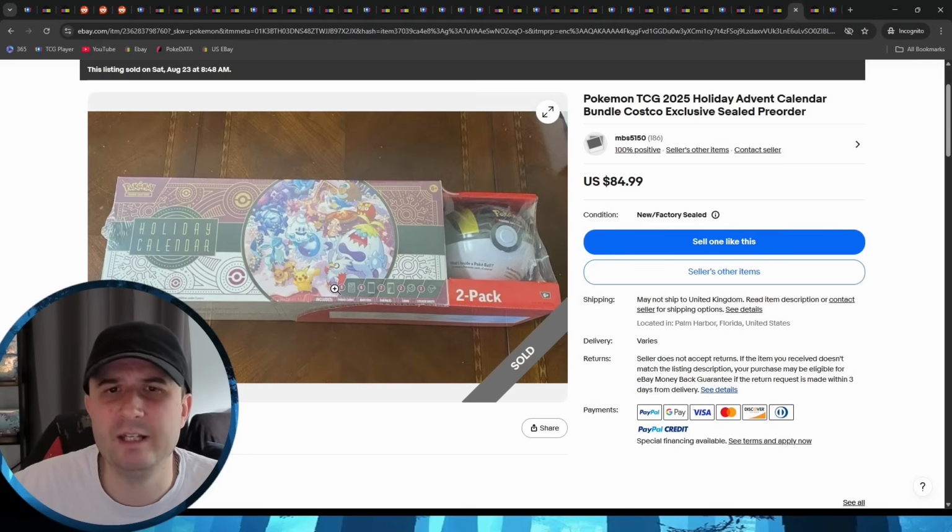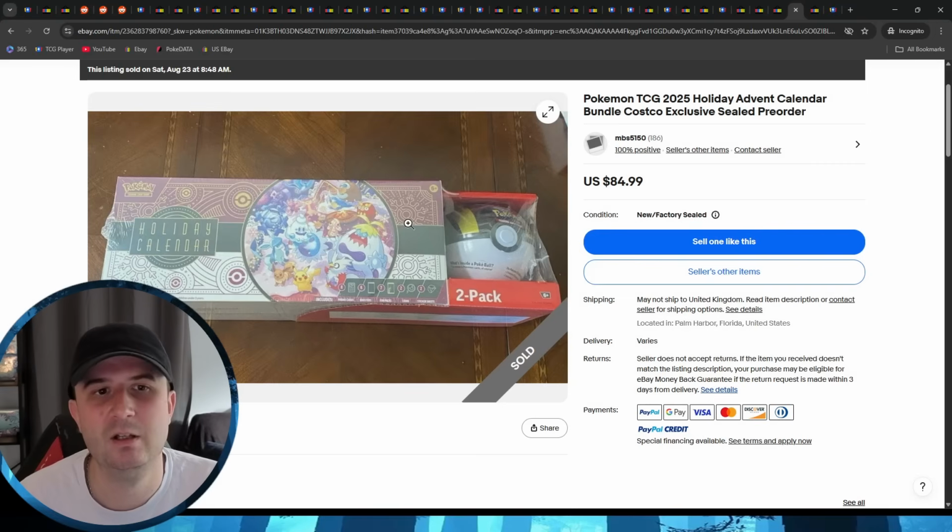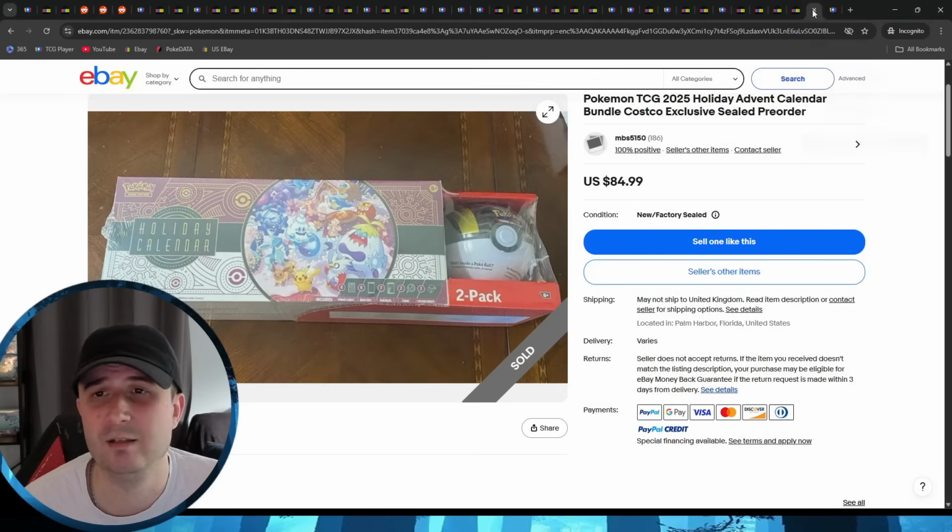I know one of the slightly older ones, don't quote me on this, but I think the blue coloured one with the blue on the top here gives full Chilling Reign booster packs in there as well. Very cool. Encourage younger people into Pokemon, even if you just have it for yourself as well. If you can't afford to buy the main one, there's cheaper ones from previous years. You can still get them for quite a big discount because these stores can't move them. It's their own fault. They hide them in the back end of their website. Have a little search for them. Make some kid happy today, basically. Whether that kid be you or whether that kid be your child or both.